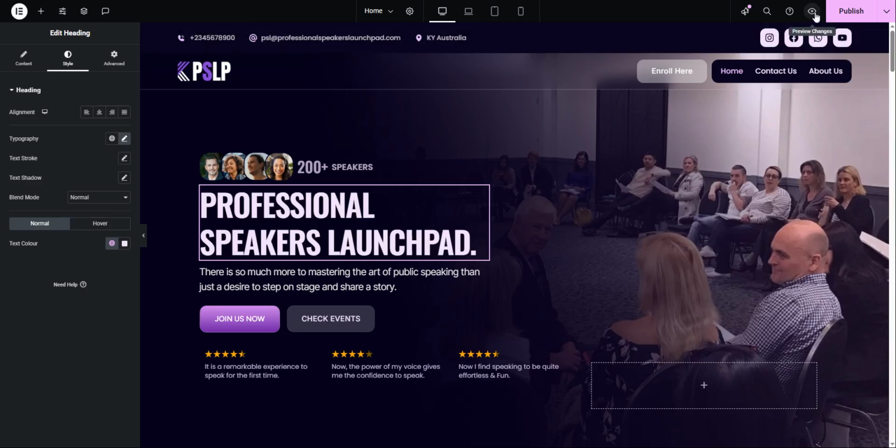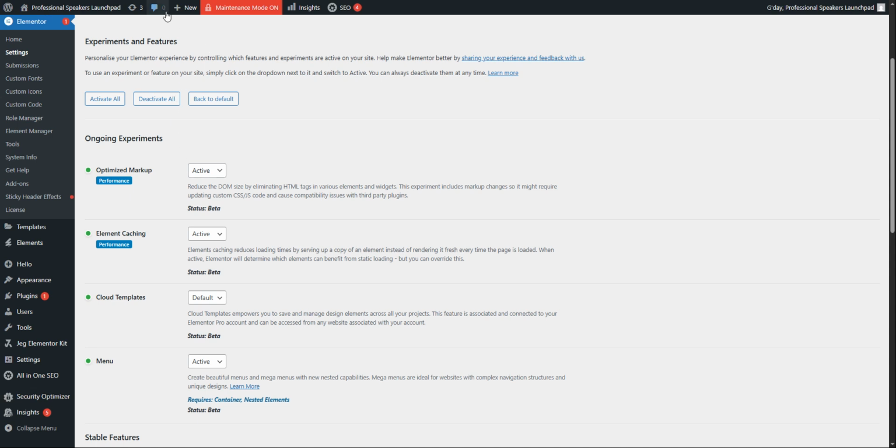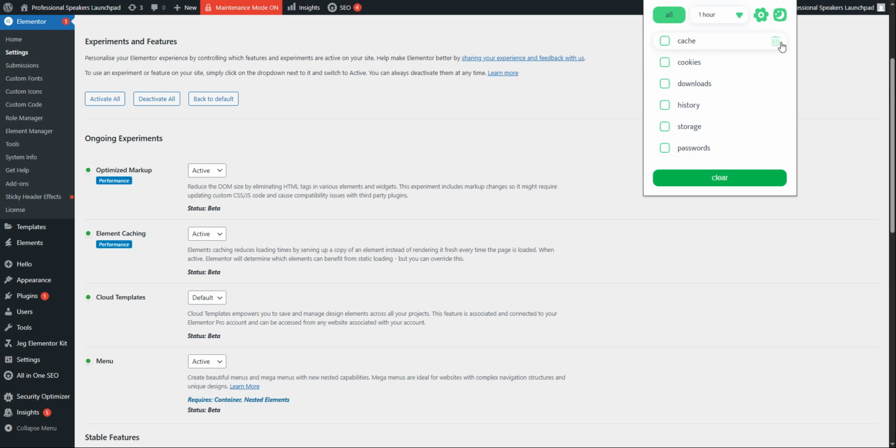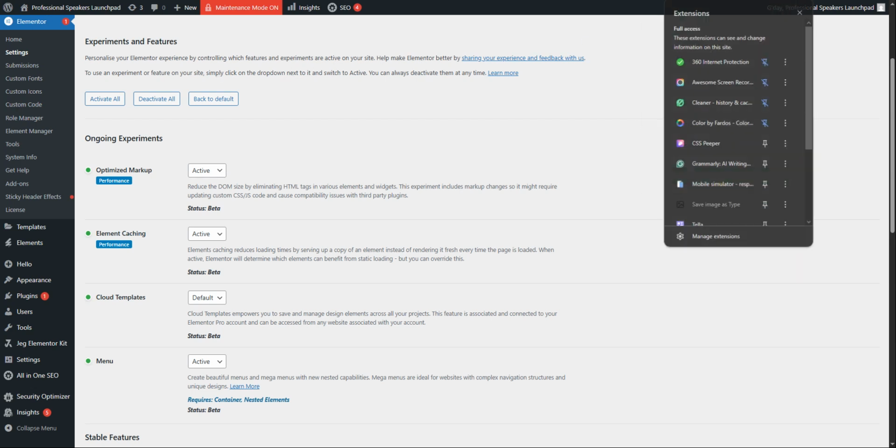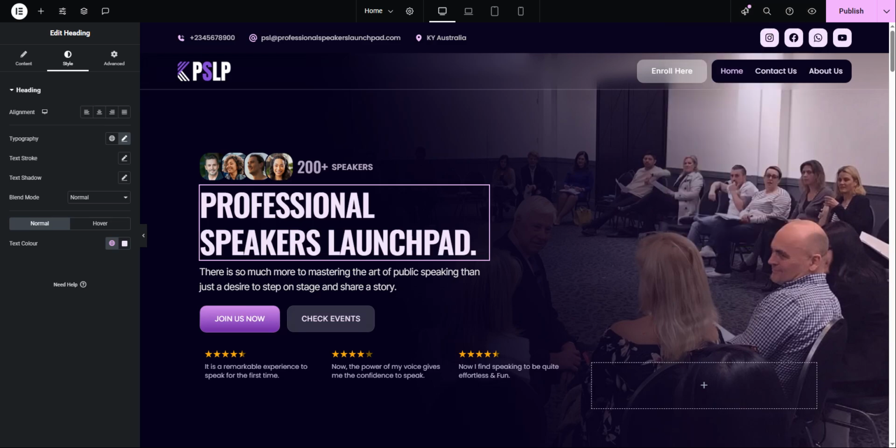It's not about clearing your cache, but whenever you're done with that, if you have any caching system, clear it off. And if you have this tool over here, you can also use it to clear off the cache. Very beautiful tool. It makes it easy for you to clear your Google Chrome browser cache without getting to the settings. And if you want to learn how to do this, I had a tutorial on the YouTube channel. You can search for that and figure out how to install this tool. The name is Clean History and Cache Cleaner. It is an extension in Google Chrome. I hope that will help you.